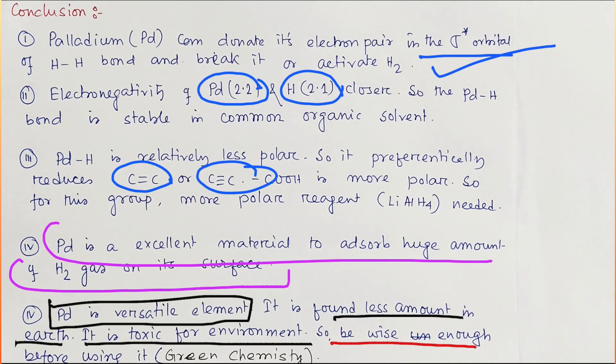We must be wise enough before we select this palladium for any chemical transformation. What do I mean? If you have another reagent which can perform this job and palladium also can perform this job, we should prefer to focus on the alternate one, because this palladium we have very less and it's very efficient. This is one of the concepts of green chemistry or sustainable chemistry, which is a hot topic nowadays, in order to counter the pollution created by chemicals or chemical industry.